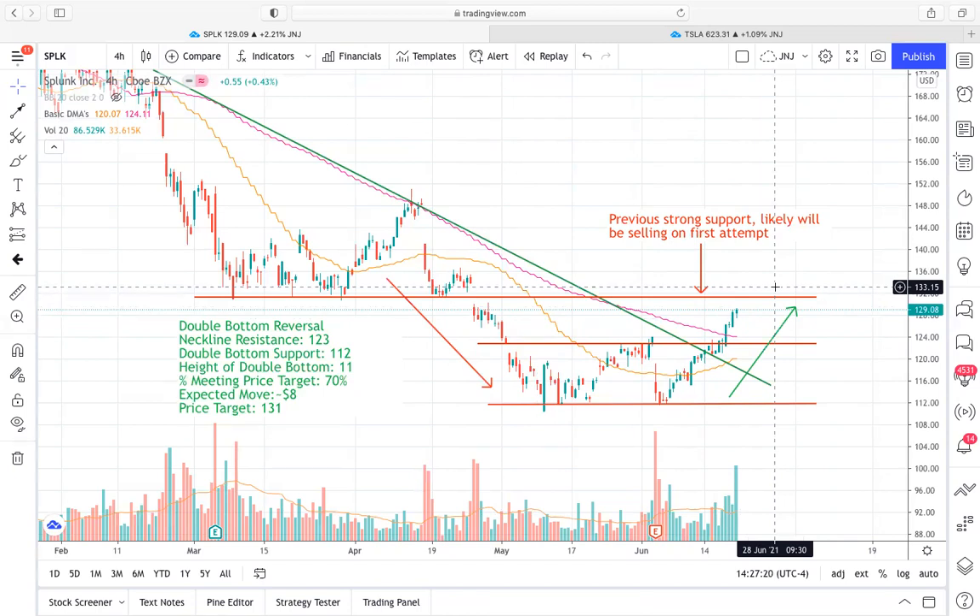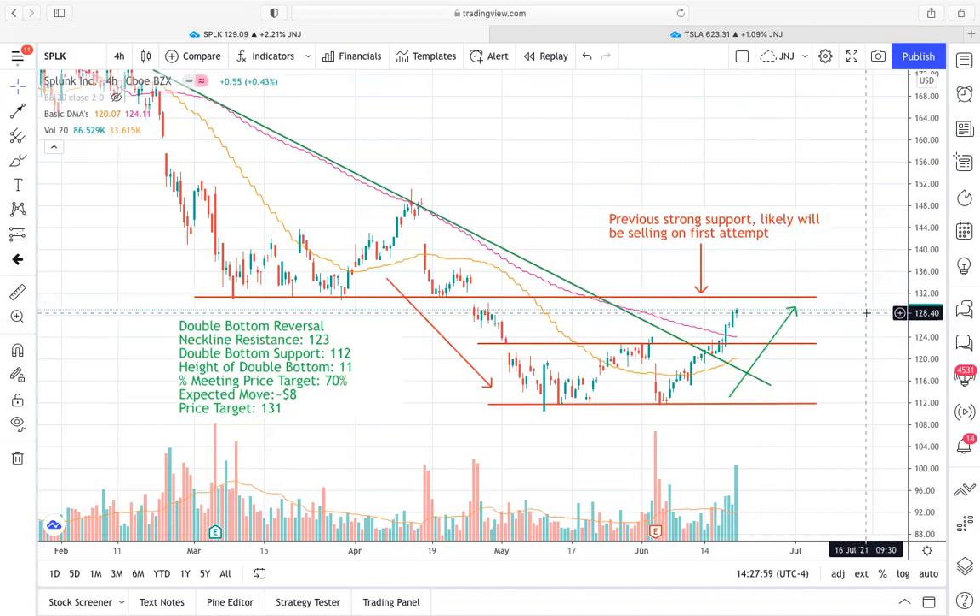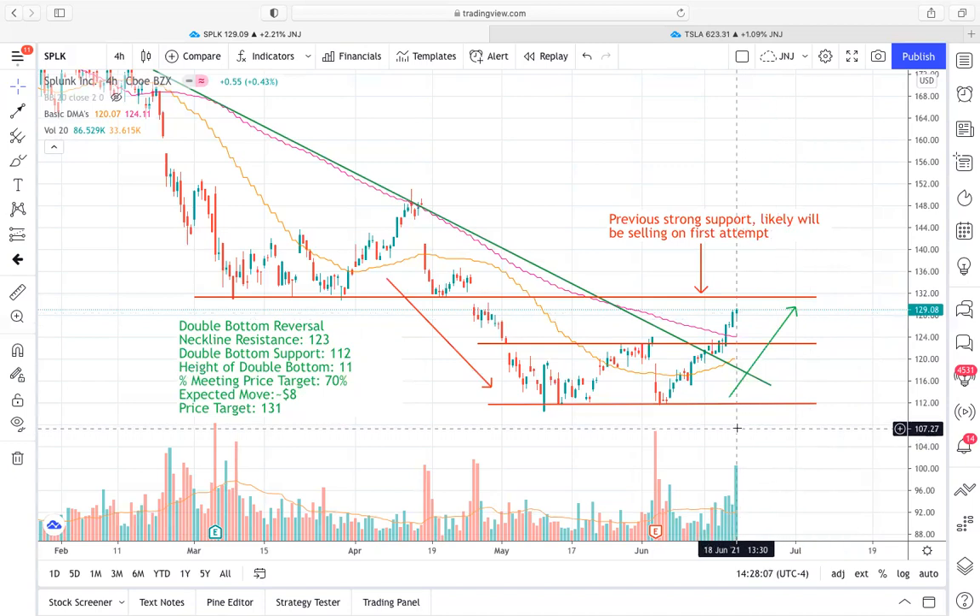If you're really looking for a strong risk-to-reward trade, you would have looked to enter on the break of $123–$124, even back earlier on June 17 — that's where the real strong risk-to-reward trade is. You can trade the continuation to the upside and use that neckline as an area for a stop loss. But since we're already within about $2–$3 of this price target range, I don't think there's a strong risk-to-reward trade here, as buying is likely going to slow down. We did see a really nice high-volume session and a nice close on Friday, but with quad witching that's obviously going to be a very high volume session regardless.